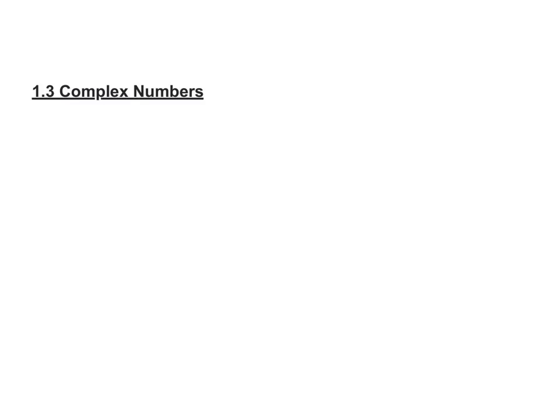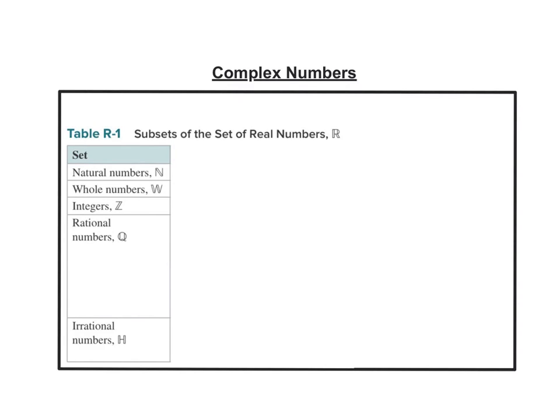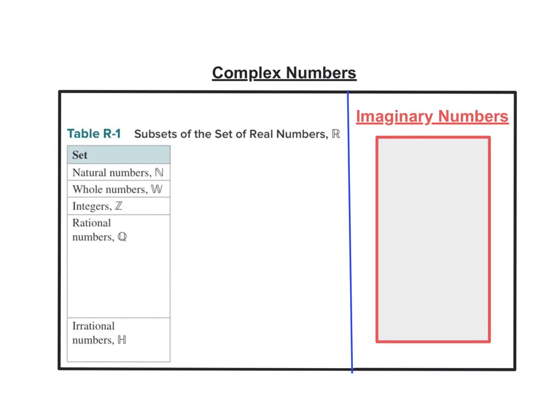Complex numbers. What we're talking about is that normally we operate in the real number system, okay? And that's part of what complex numbers are. If you remember, this was from that review chapter, our set of real numbers. We've got real numbers, natural, whole, integer, rational, and irrational. When you add to that imaginary numbers, we have now come up with the complex number system. So there's real numbers, okay? There are imaginary numbers. Together, those sets of numbers are the complex number system.